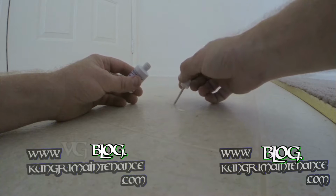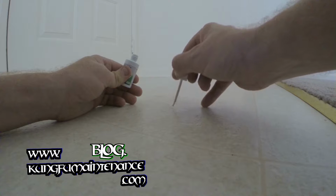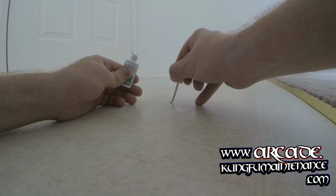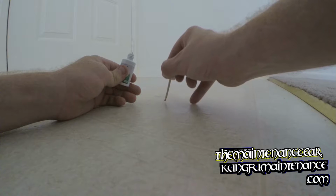And this is an appliance epoxy paint. And I'm just going to kind of feather it out. Won't be perfect. It'll just be a little bit better. There we go. That's that one.